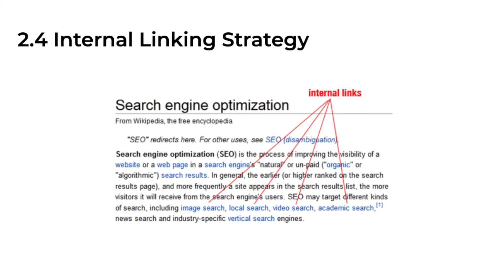An internal link — I'm pretty sure you've come across that before — but if you've ever been to a webpage and you see certain text in a different color, and if you click on it it goes to a different area of the website, that's essentially what an internal link is.